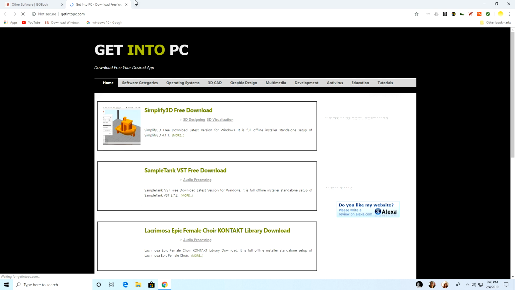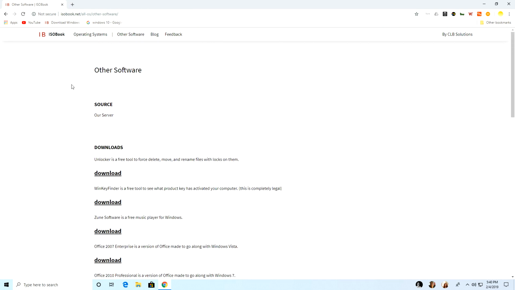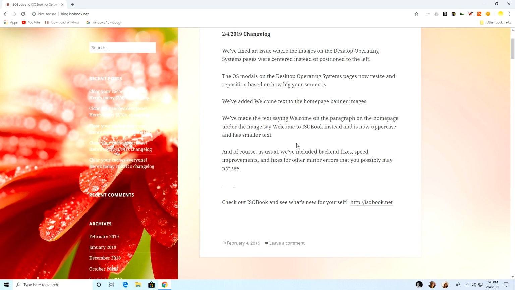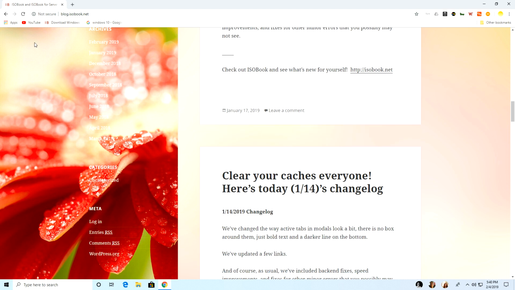And Get Into PC, everybody pretty much knows you could download that. There's a blog which has change logs for my ISOBook. It's WordPress powered, so it has all that stuff on it. Pretty nice.